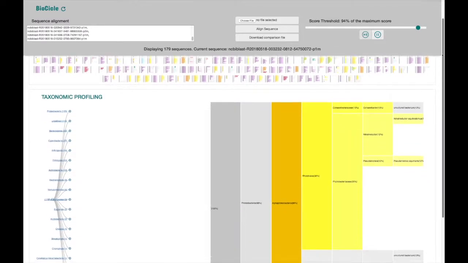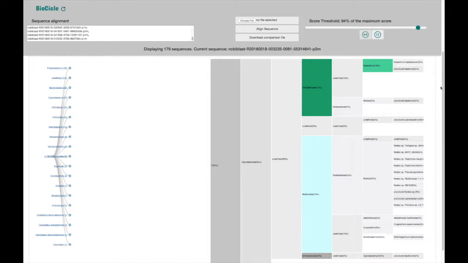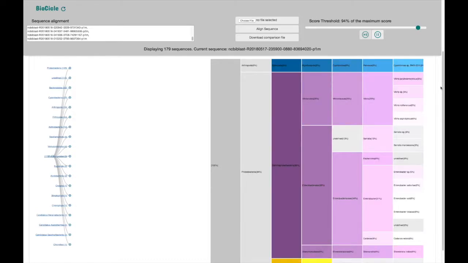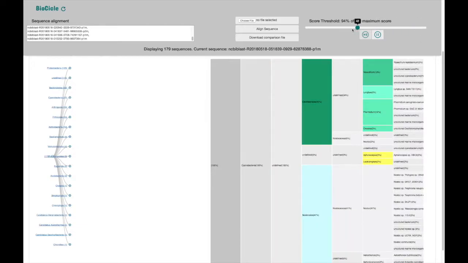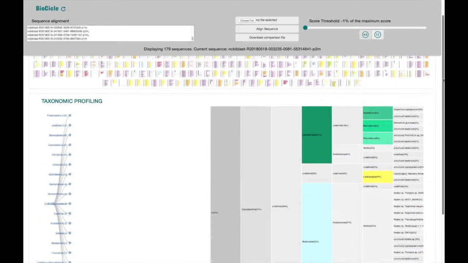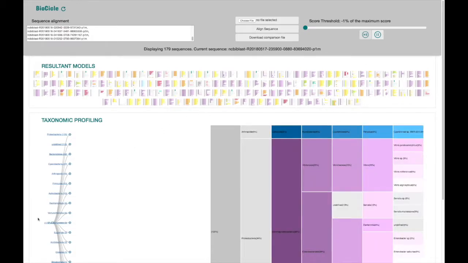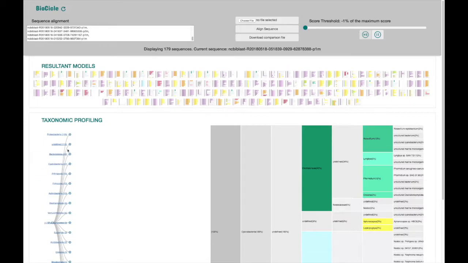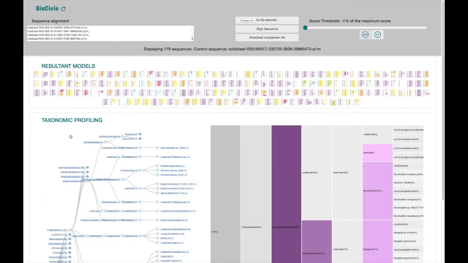The visualization consists of three main views: an icicle iteration to the right, a dendrogram to the left, and a set of small multiples on top. The iteration goes through the entire set of results. The small multiples present the taxonomic profiles for each of the results, and the dendrogram shows the taxonomic grouping of the sequences with which the dataset was compared.